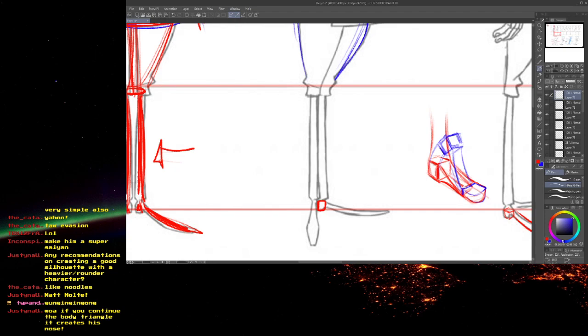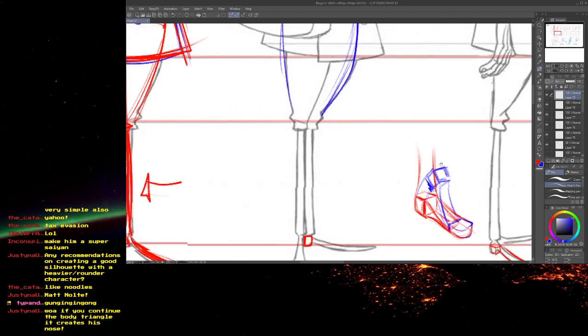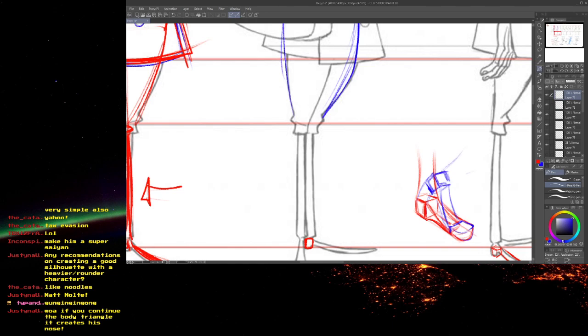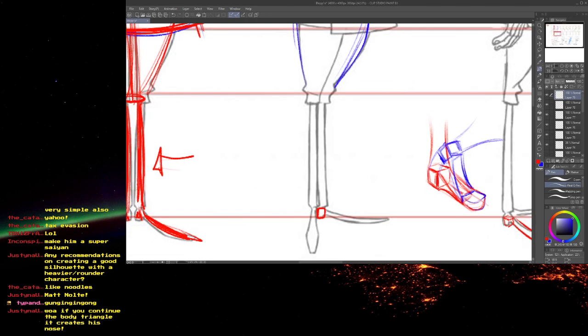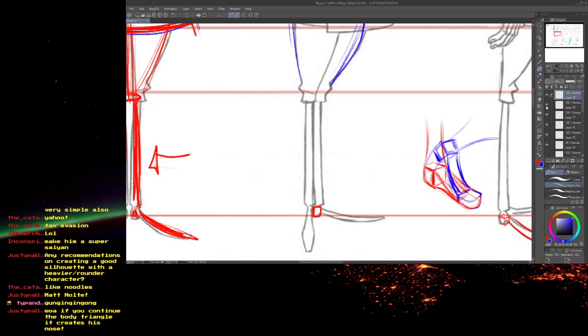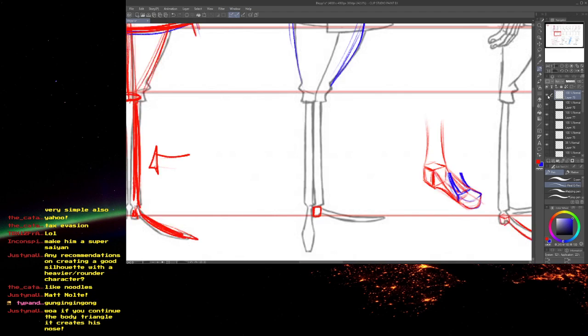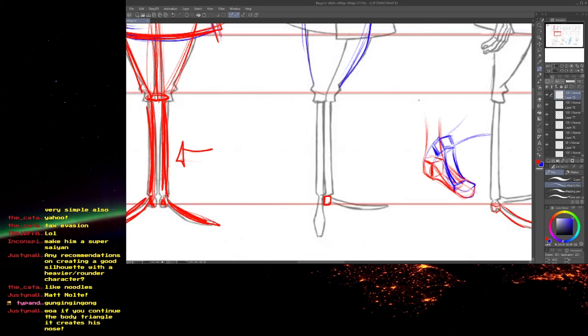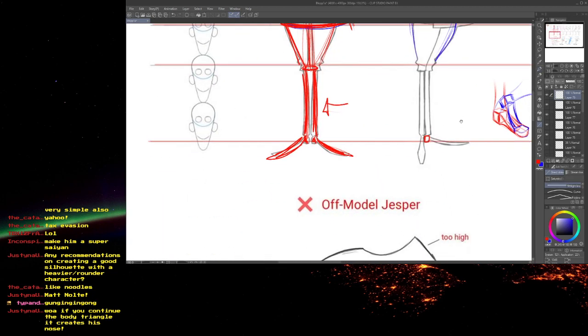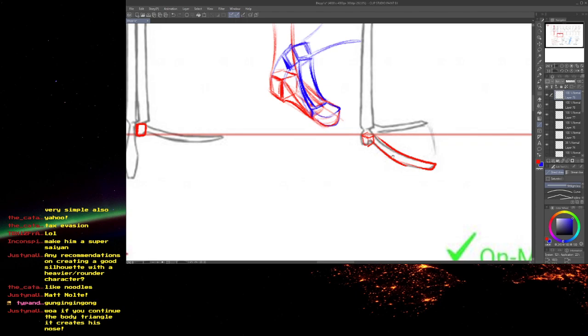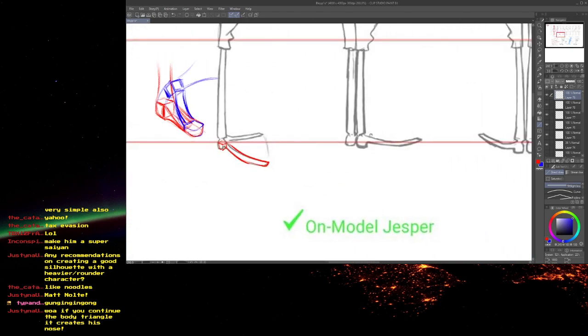Something like that. That's a simple way to think of feet, and that's actually happening on his feet here. Very, very itty bitty, but the basic idea is happening there.